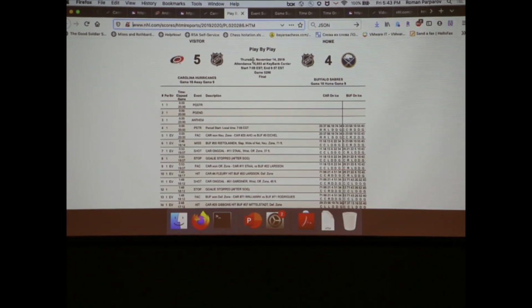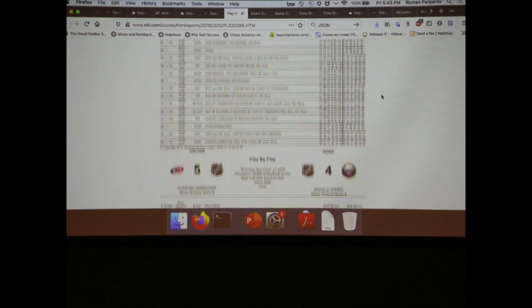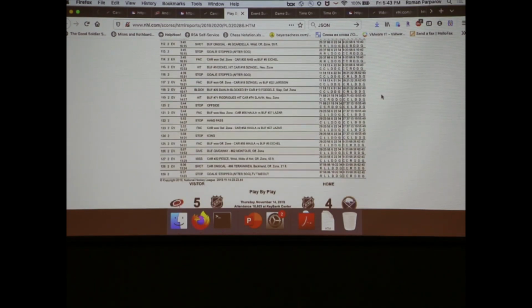This one is consistent. And we also have on-ice presence of players for each event. We can see the numbers and their positions, and if we hover over it, we can see who it really is. This list goes on and on, usually between 250 and 350 events per game.